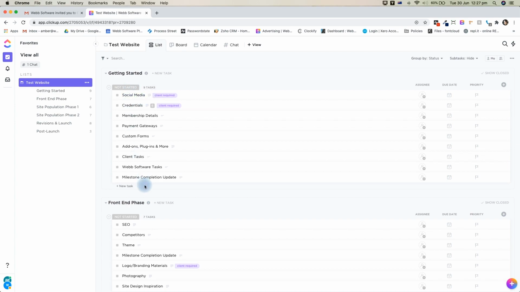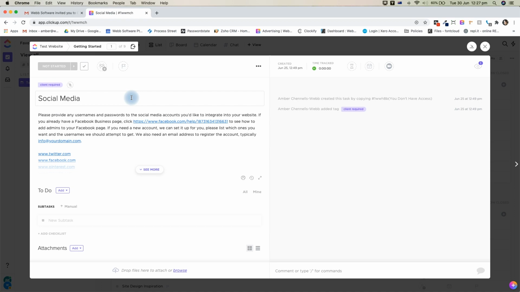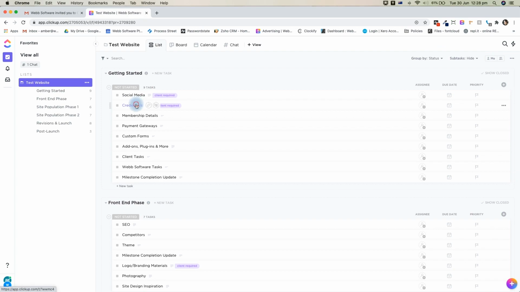So in terms of the rest of the stuff, so social media, if you want social media integrated with your website, you can put the tags or links in here, and that way we know where everything is. We get the correct social media platforms, because sometimes there may be multiple and we get the wrong one. So if we have it all on here, we know what's going on. Credentials.